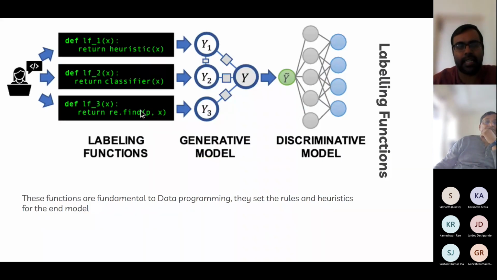We don't need to generate the data. We write the labeling functions. You give them tons of unlabeled data, and in tandem with the generative model, we train, for example, the LayoutLM model. That's exactly what we have done. We show you the results, and it does perform much better than a default LayoutLM model because our data programming framework has given the model a lot of data to crunch from.